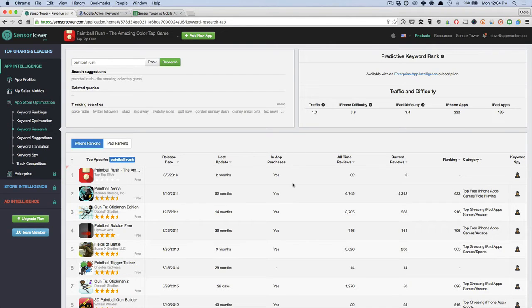What you normally do within Sensor Tower is you have a list of keywords that you're probably targeting. So initially when I start, I try to get a whole slew of maybe 50 to 80 keywords that I might be targeting, okay? And then I put them into Sensor Tower, and Sensor Tower gives me this data. So I've already put in Paintball Rush. This is one of my games that was featured in China back in May.